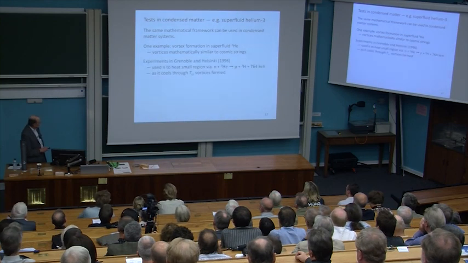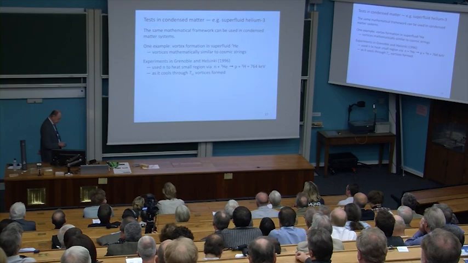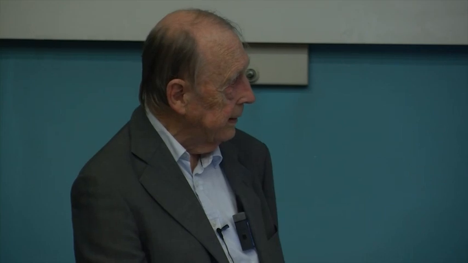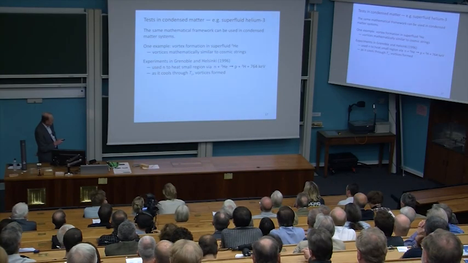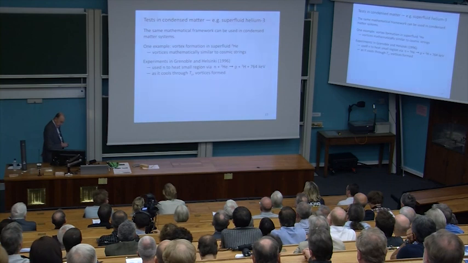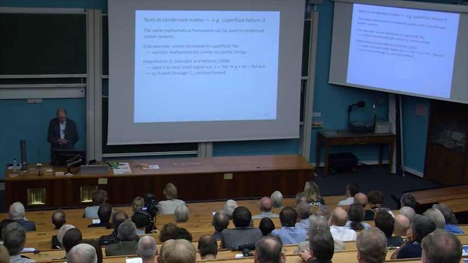And such experiments were done. There were 2 lots of experiments done, way back now in 1996 in Grenoble and in Helsinki. One of the virtues of helium-3 is that it's a very good neutron absorber. You can have this reaction: a neutron is absorbed by a helium-3 nucleus and creates a proton and a triton, a hydrogen-3 nucleus, and releases a fair amount of energy.